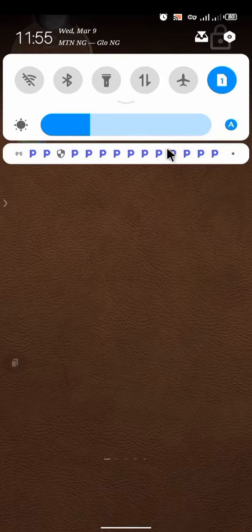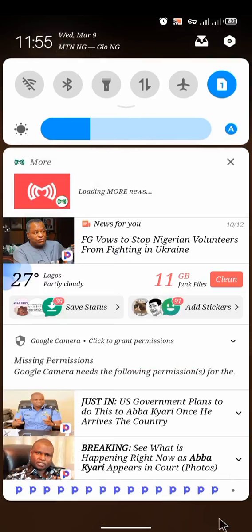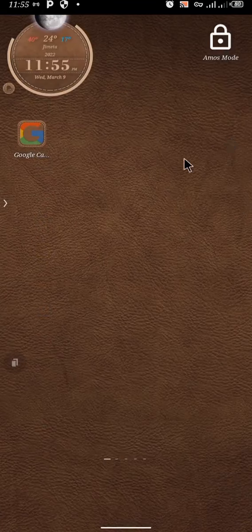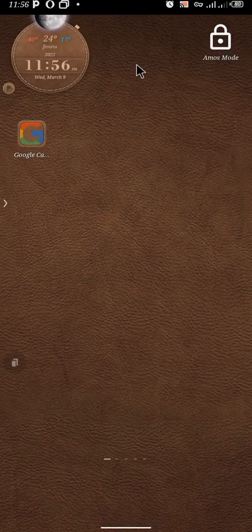Now whenever I lock up my phone and unlock it, whenever the phone is locked up and unlocked, it would display a toast message showing the status of the app. But since I am using my screen record, which will automatically stop when I lock up my phone, I won't be able to show this on the tutorial.